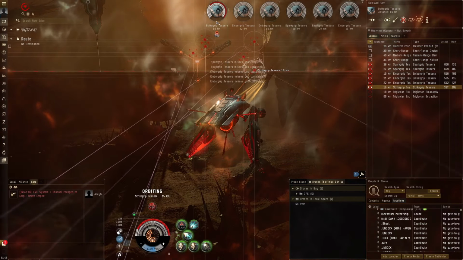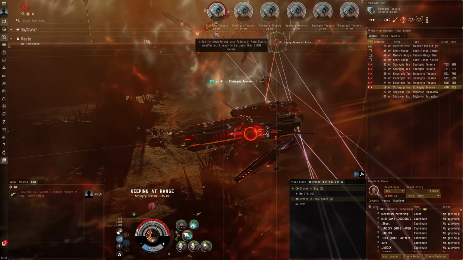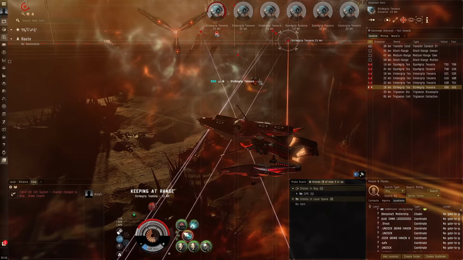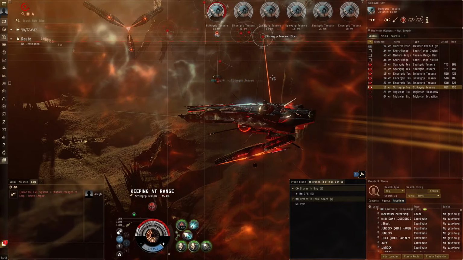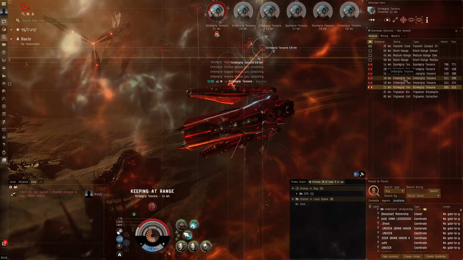Oh, we're only getting grazing shots, unfortunately. Can maybe keep at range instead of orbiting. Maybe that's a better idea. Going too fast, I think our shots are not hitting, so now we're getting hitting shots. Okay, that's better. Yeah, they're smashing shots now. Okay, now it's better. Okay, we've got Ember Grips.